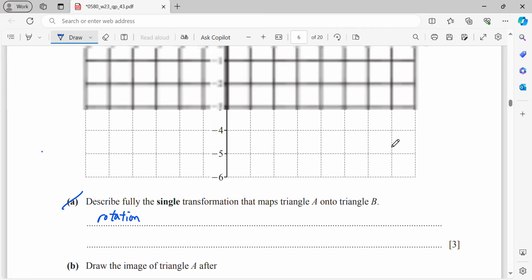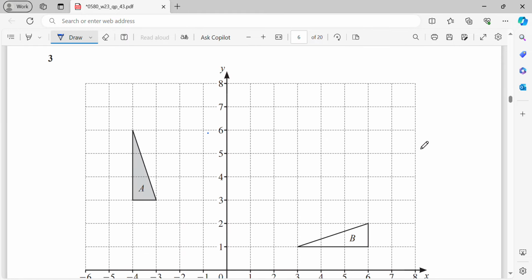So for rotation, we need to find out how many degrees, clockwise or anti-clockwise, and the center. Okay, let's look at this. Let's say this is your X, Y, Z. Three points. So this point X becomes here, because this is a sharp point connected to the straight line and the slanted line. So this is your X prime. The slanted point here, Z, this is our Z prime. And then the other one is Y prime.